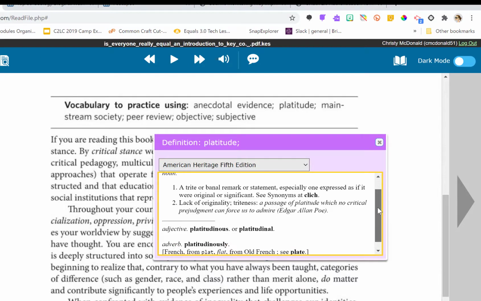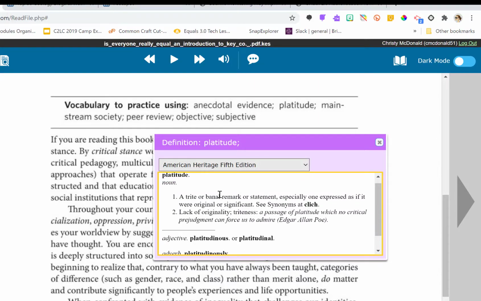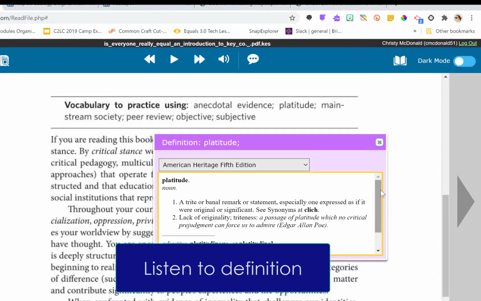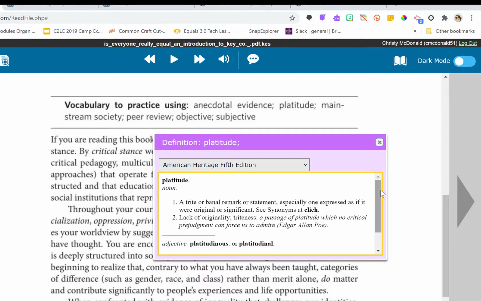Students can use contextual clues to help decide which definition best supports this vocabulary word. Now, for students who struggle with fluency or who learn best when they both read and listen, having a text-to-speech option within the definition is particularly helpful. This feature is available in all Kurzweil platforms. Here's how you can have the definition read aloud. Simply click the Read button.